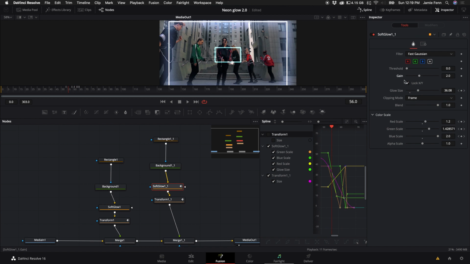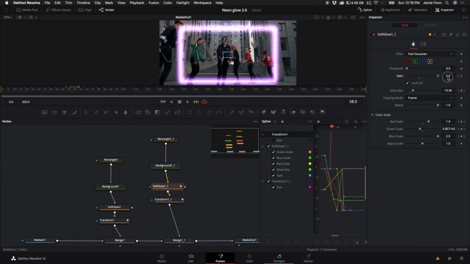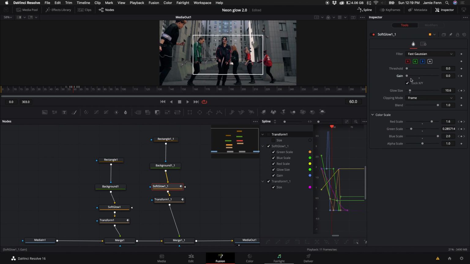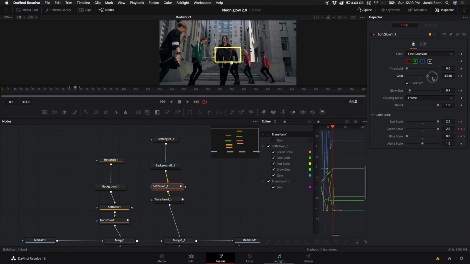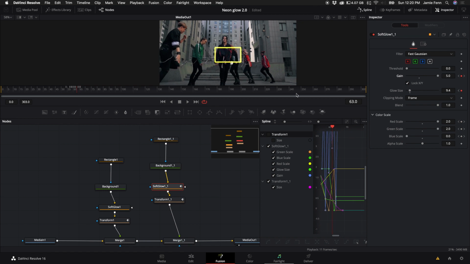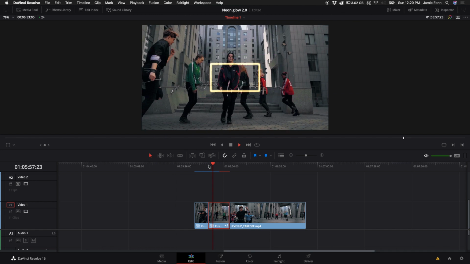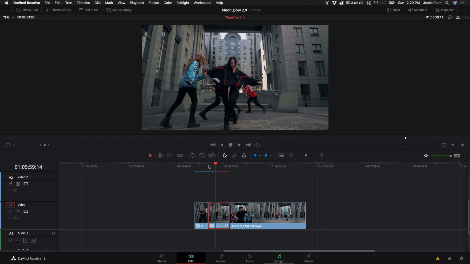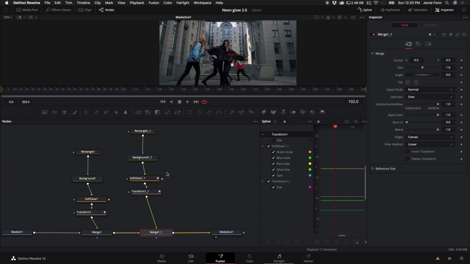Gain is default at 2. But it's coming in, and you could sit here and click on the keyframe button, go a frame, turn it up, go a frame, turn it down, go a frame, turn it up, repeat. Just mess around with this. I'm just going back and forth, just trying to mess with it to see what it's going to look like. And now we have something that's changing colors and flashing. It is pretty quick, but if you want to, keyframe it to be a little bit slower, feel free. I'm just doing that for the example.